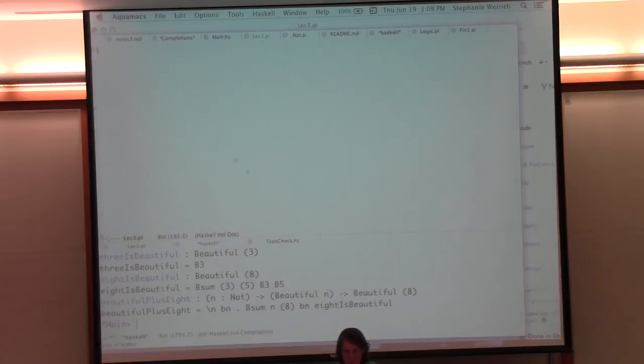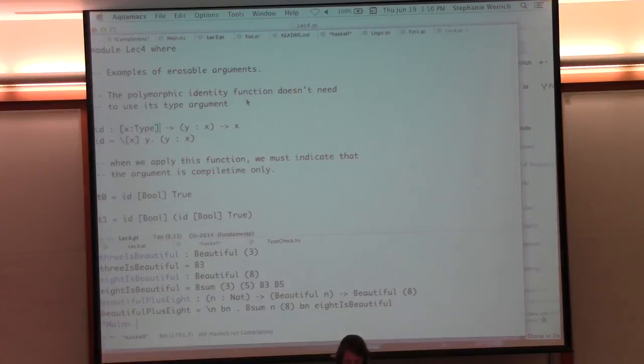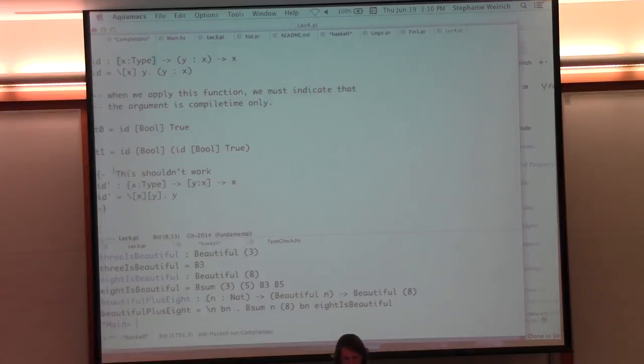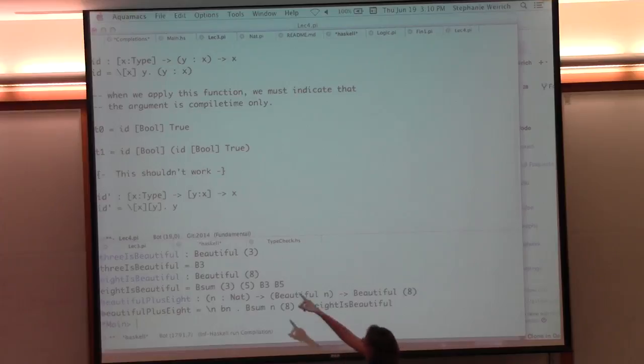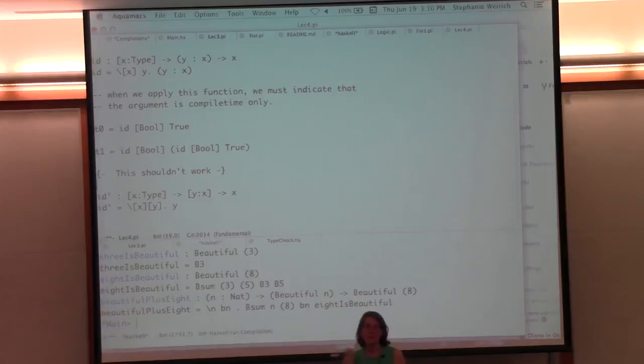So down here, say we are writing a function. Actually, I think I have this worked out already. The identity function, its type is erasable. But down here is an incorrect version of the identity function. It takes in a type it claims is erasable, and then it takes in a second argument of the type of the first argument, and it claims that second argument is also erasable, but then it returns it. All right, should this work?